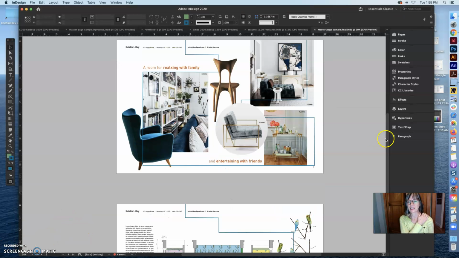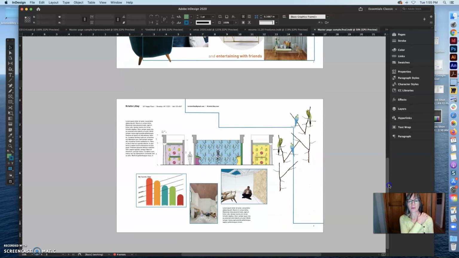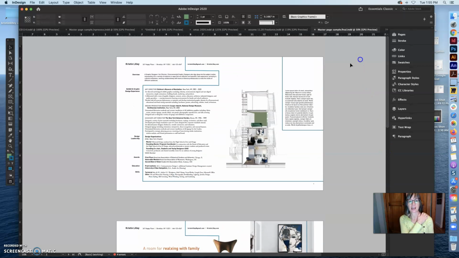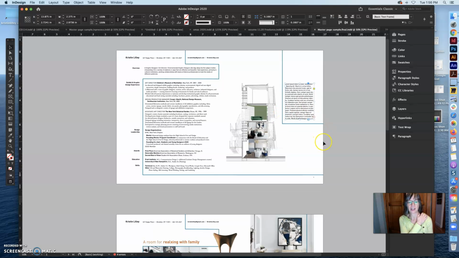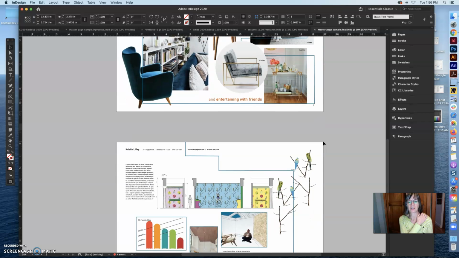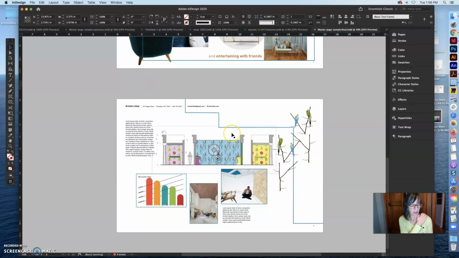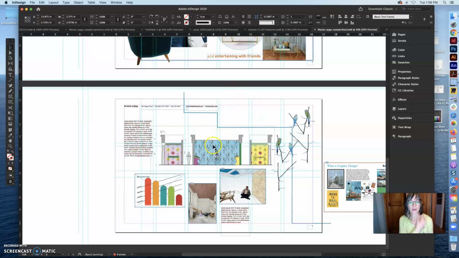Okay, so we're back, and just like magic, it's all been put together. So here is my resume, and I added this image in here, and I thought it was a little off balance. It needed something, so I went and put this paragraph text in here in this line. When I was working on this page down here, I'm going to hit W so you can see where my grid is. I started to lay these different shapes in here, and then tweaked them so that they fit in the grid, but maybe not always. This one was close to the grid, so I made it fit in there.